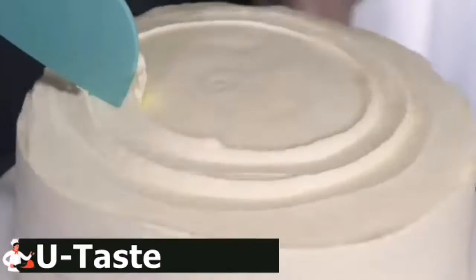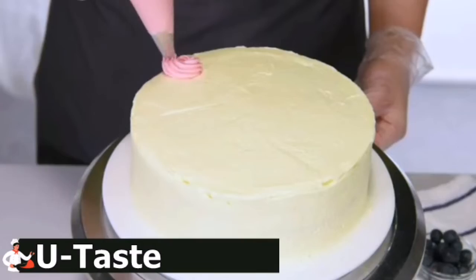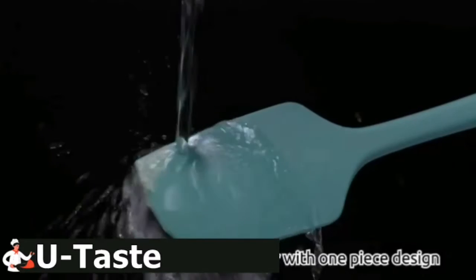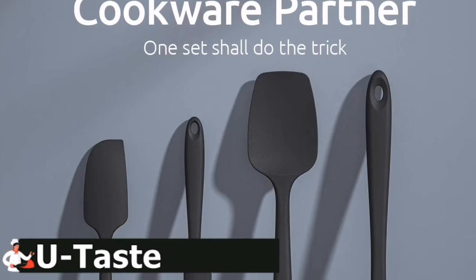So, let's talk about the U-Taste Silicone Spatula Set. The silicone spatula set includes all the components you'd require for your baking tasks. The set is comprised of a large spatula, a miniature spatula, a spoon spatula, and a jar spatula that doubles as a tool to spread frosting.